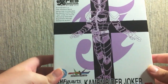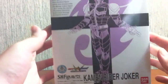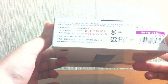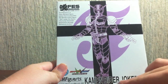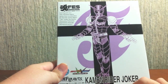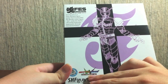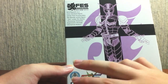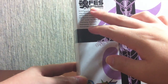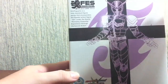So, here's the beautiful package. We've got a whole black cross-shaped thing that extends the entire back of the box, except for down here where all the numbers are. Kamen Rider Joker on the side down here. Here it is in kanji and katakana. SH Figuarts logo, Kamen Rider Double A to Z forever, whatever. Logo right here, Toei, Tamashii Festival up here. SH Figuarts is a new standard figure, blah, blah, blah, blah.